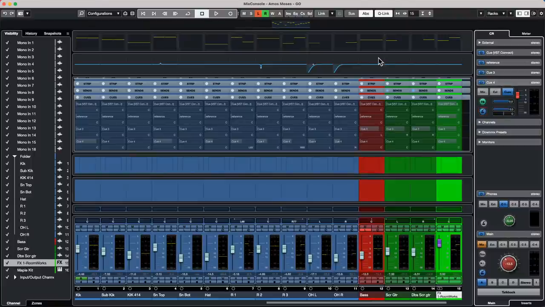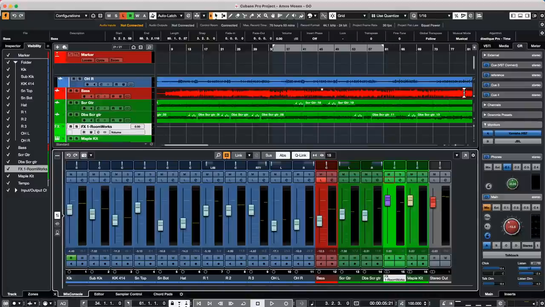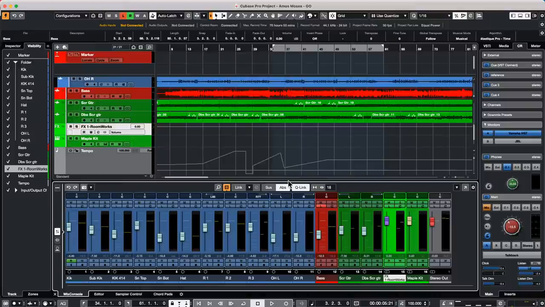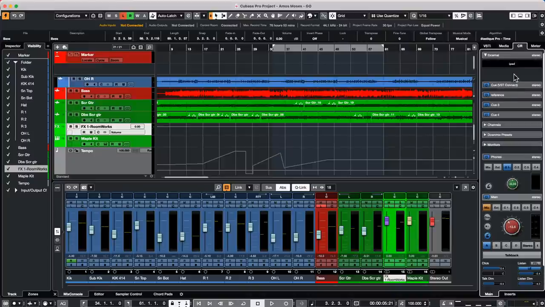So the control room will offer lots and lots of flexibility, and I think it's still fairly unique in the software world, where we take over what was the middle part of the console. And if we wanted to listen to external inputs, say my iPad or a two-track mix, we could just switch between external inputs and use them as references as well. So lots of great stuff that we could do.